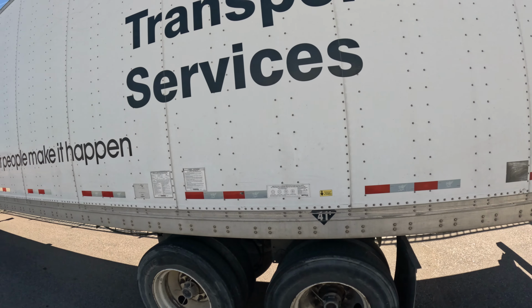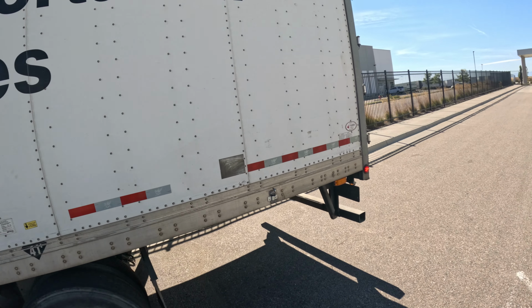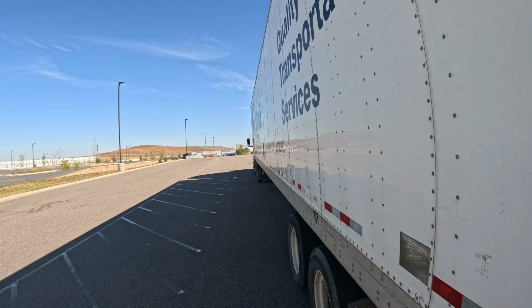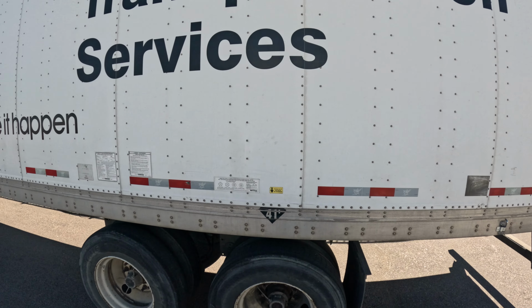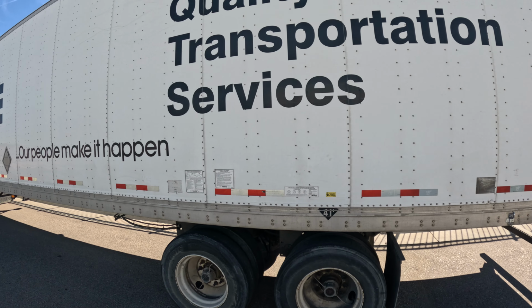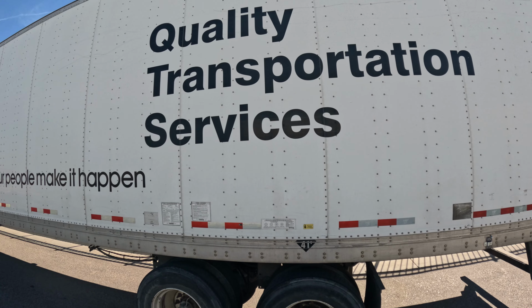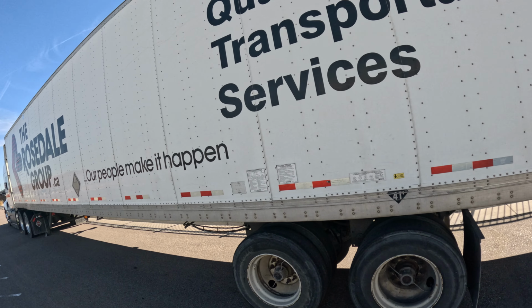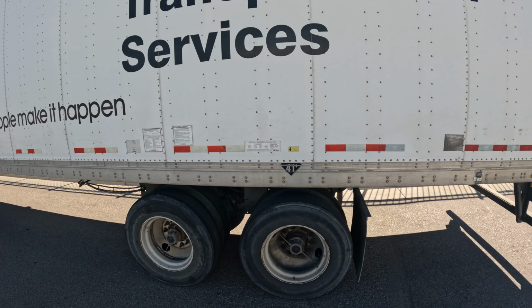So if you're doing a 53-foot trailer, remember 3 in makes it 50. All you have to do is remember this rule of thumb: you start right here from the back and count 9 feet up, and that's going to put you at the 41. If you go past that, you're going to get a ticket. If you're not sure what your state is, pull out your atlas, and at the beginning of the atlas, it's going to tell you the bridge law. But most states are 41, so I don't go past the 41 mark ever, and I'm always good.